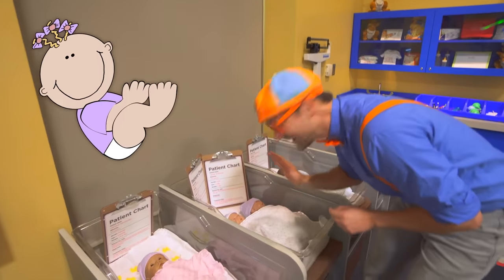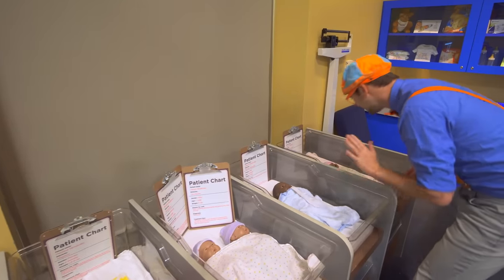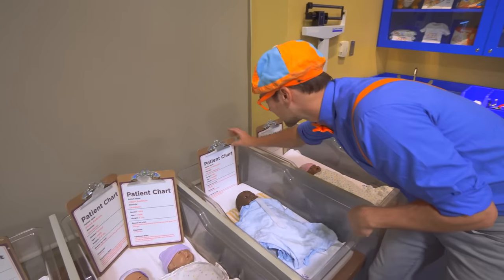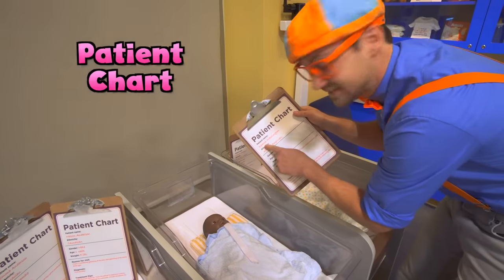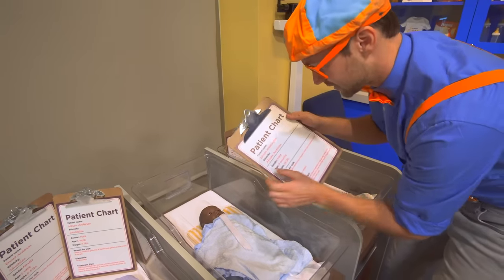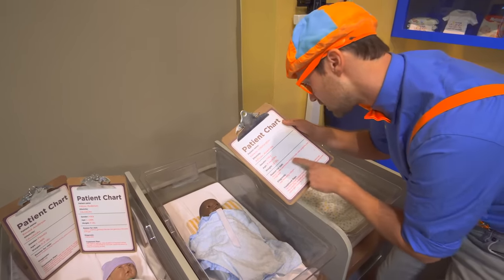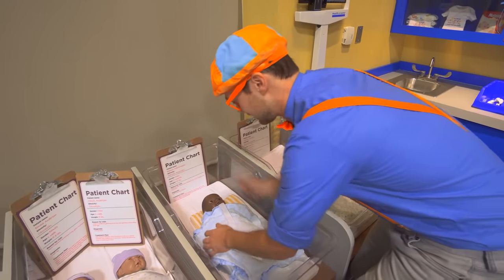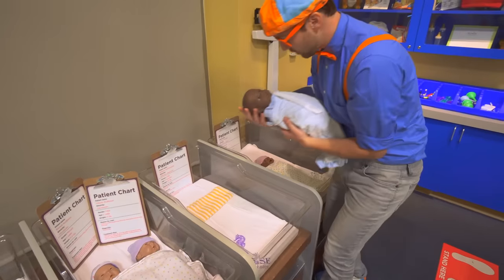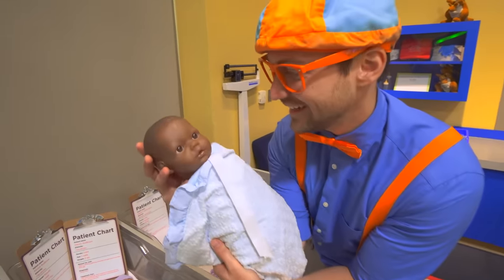Oh, shh, the babies are sleeping. They're so cute. Hello. Oh, okay. Let's see. This is the patient chart. And this is Damon Washington. African American. Male. 7 months old. 18 pounds. Oh, and he has a cough. Okay. All right. Hey, Damon. How are you, buddy? This is Damon. Hey, Damon.